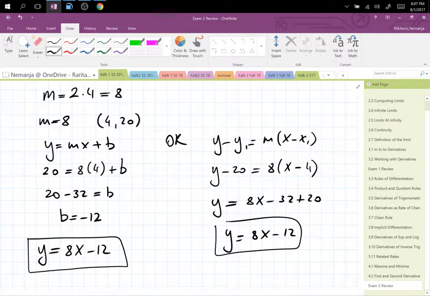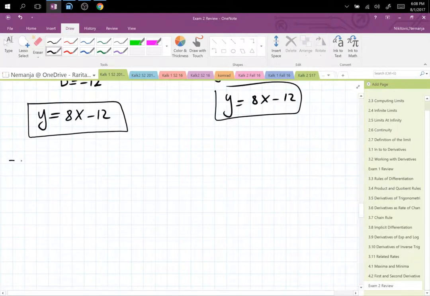So that was one of the tangent line problems. Remember that for tangent line problems, your derivative could be implicit differentiation, could be logarithmic differentiation, could be inverse trig one. Anything could be in the tangent line problem, because it says take the derivative, and all of these are derivative techniques. Any other question?